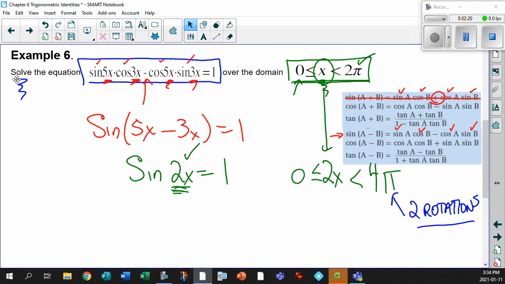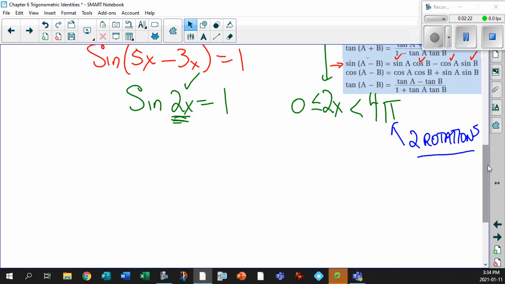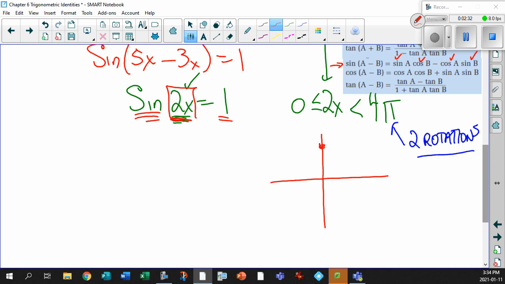So how do we go about doing this? Super simple. Look, where is sine, just ignore this 2x for a second, where is sine equal to 1? Well, okay, sine is equal to 1, that's one of the quadrantal ones, that's the quadrantal point right there at (0, 1). So what is that? Okay, well I know that that is π over 2.